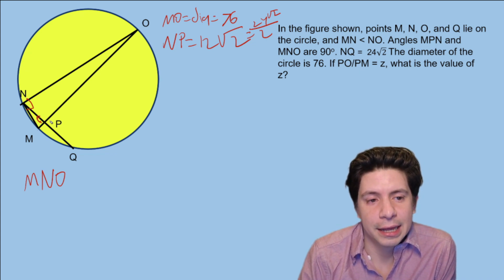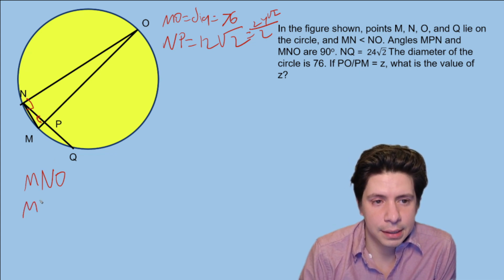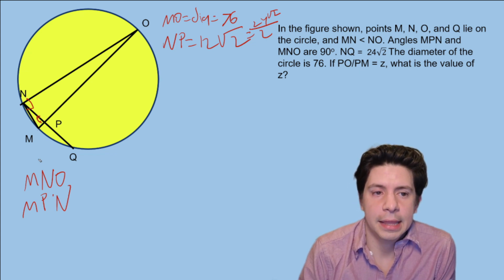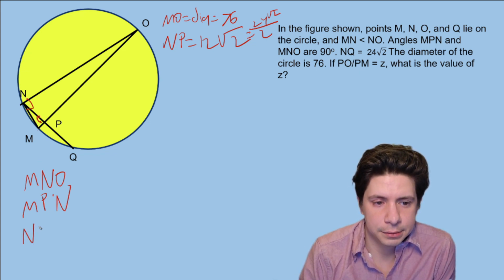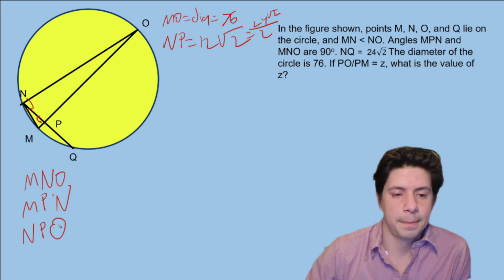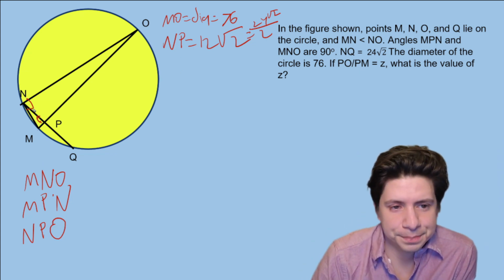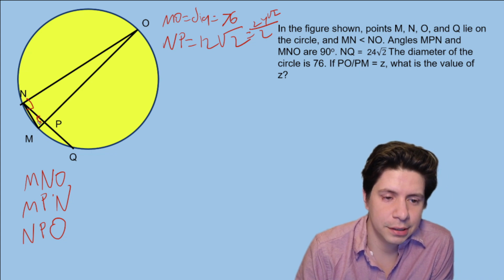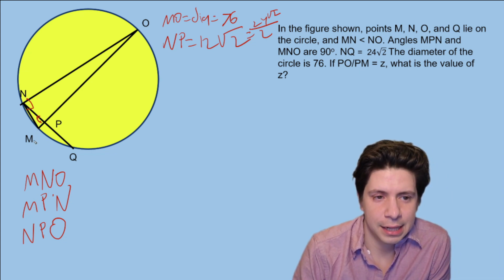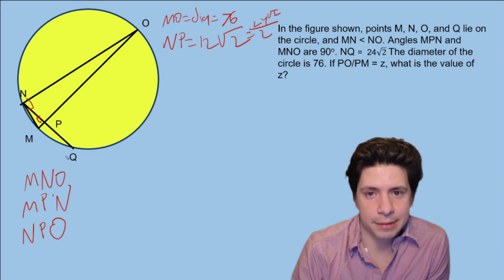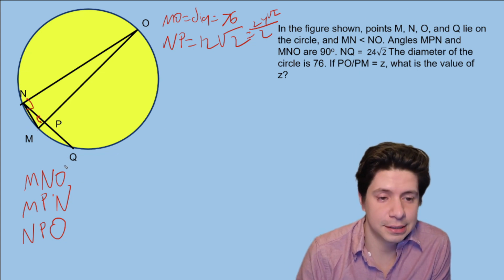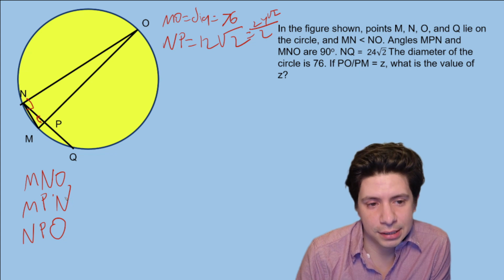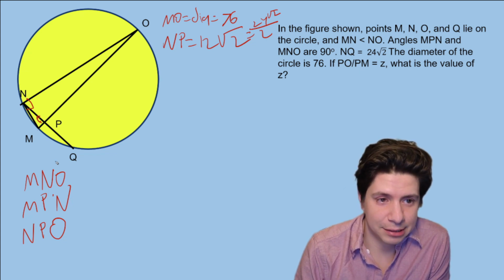And then you're going to have the little triangles MPN, and then you're going to have NPO. These are all similar because angle M doesn't change in the big one, so it's the same here and here, and then the 90 degree angles are here and here, right? I'm going to put a link up here for videos that I did explaining this in more detail if you want more, but then this one and this one, right, get split and they're changing.